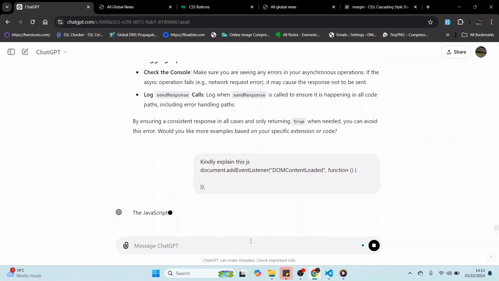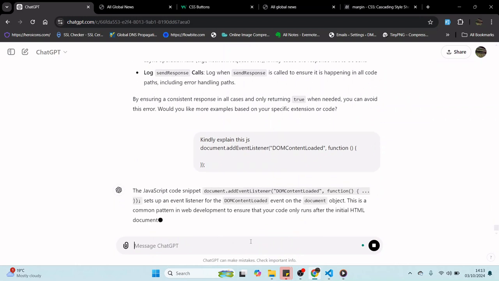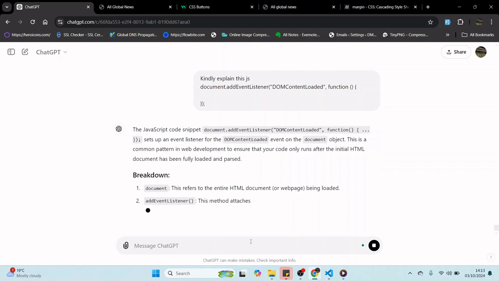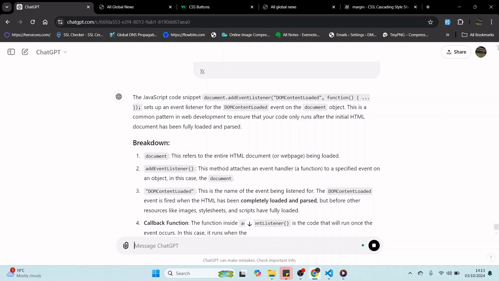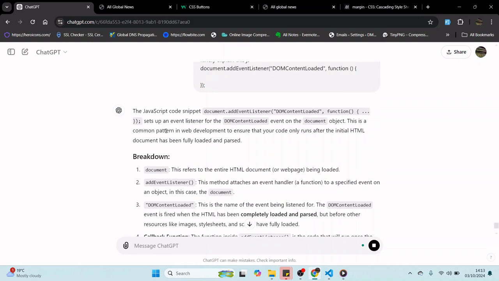Okay, the JavaScript code snippet document.addEventListener DOMContentLoaded function sets up an event listener for the DOMContentLoaded event on the document object. This is a common pattern in web development to ensure that your code only runs after the initial HTML document has been fully loaded and parsed.